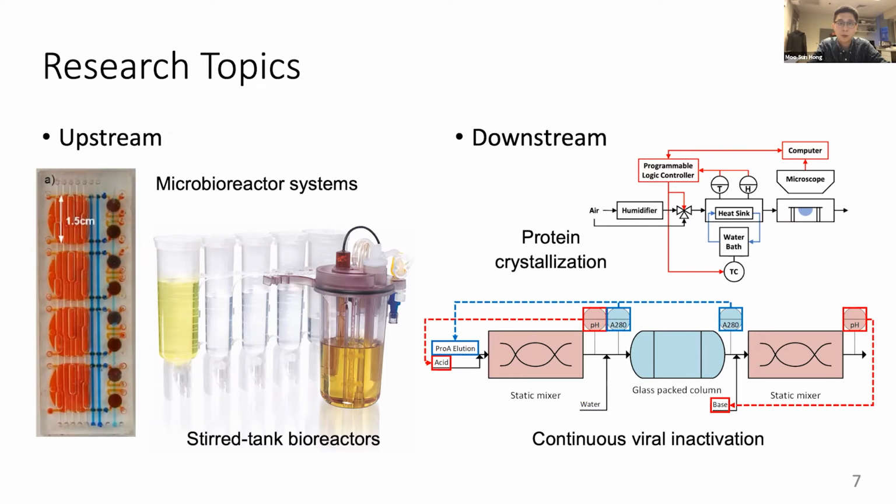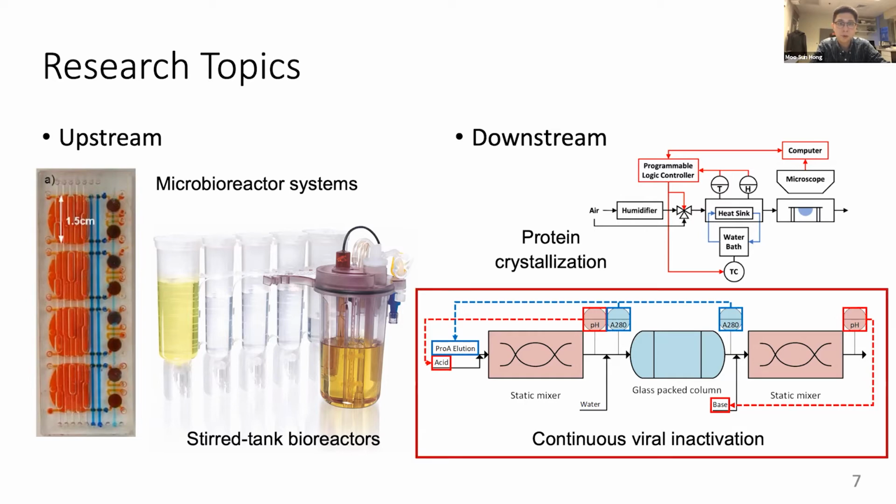In addition, I'm trying to combine these experimentally validated unit operations into a plant-wide dynamic model. This integrated plant-wide model would be able to map the raw materials and operations to the product quality attributes anywhere in the process systems. And for today's talk, I'll be focusing on presenting the work I did on the continuous Brown activation system.